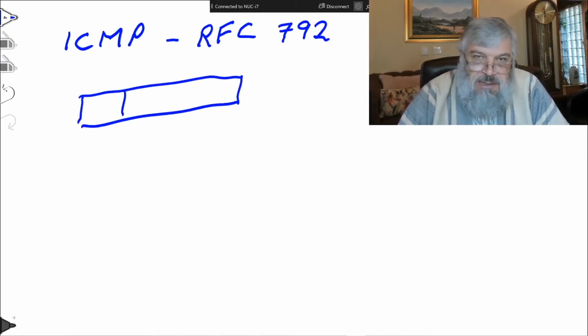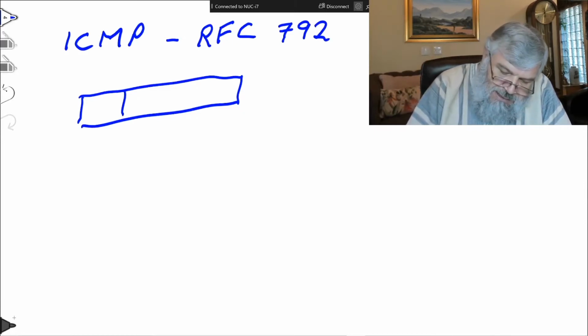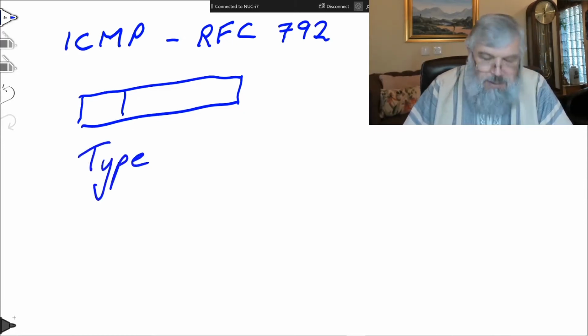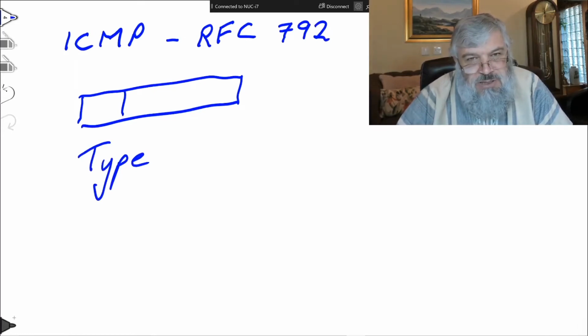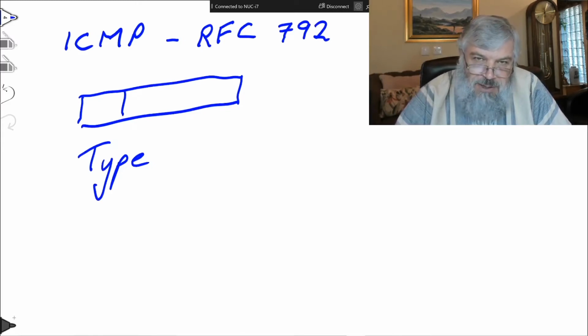And in the header, we in essence put two values. Sometimes it may be a bit more, but there is a type. There are only so many control messages that you can send out that they decided to number them. And there will be a message number 0 and a message number 1 and so on. So no further details have to be provided. You're simply going to say, I want you to do whatever ICMP message 8 means.